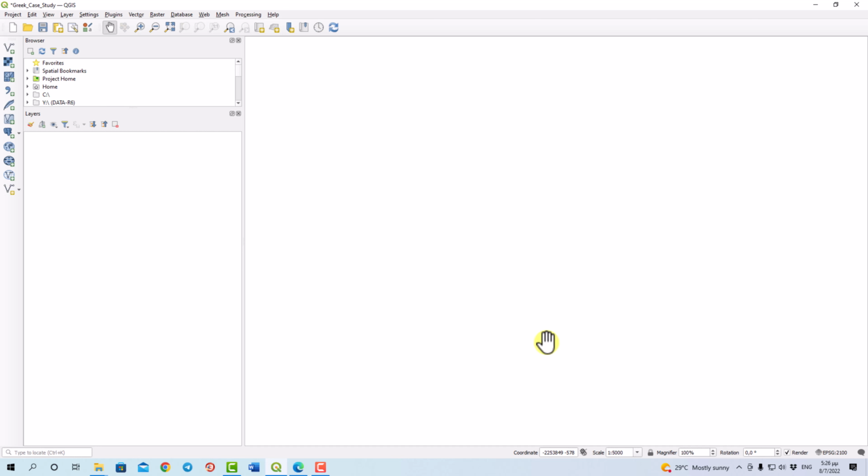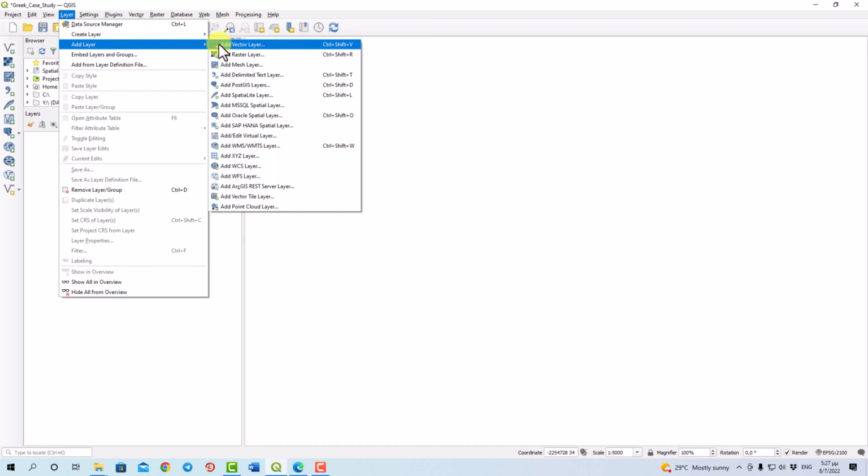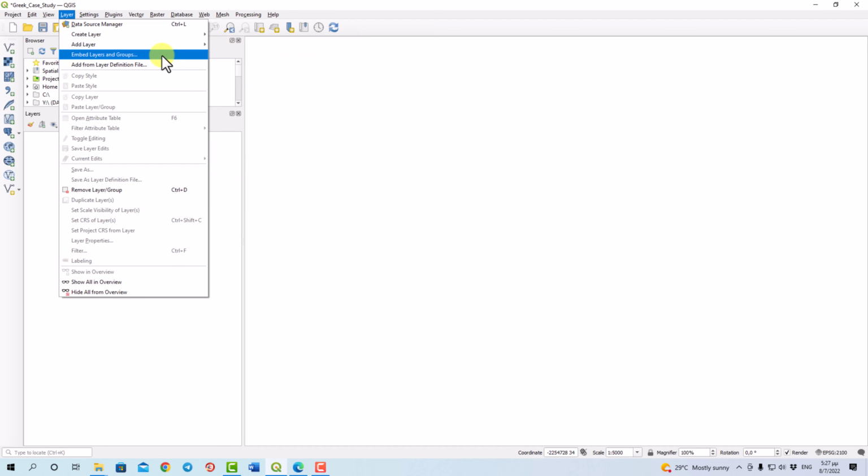First, we will add some raster data. Raster data could be easily understood as georeferenced images. For example, a historic map, an aerial photo, a satellite image. For adding a raster dataset in the QGIS project, select Layer, Add Raster Layer, or just select the corresponding option from the Manage Layers toolbar.